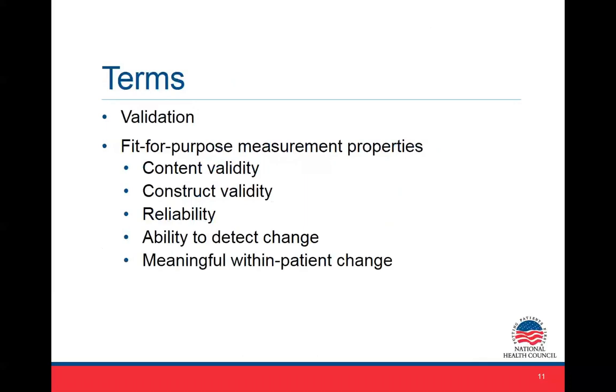We're going to talk about what validation means, and then we're also going to talk about the phrase fit-for-purpose measurement properties. When we say fit-for-purpose measurement properties, we usually are referring to content validity, construct validity, reliability, ability to detect change, and meaningful within patient change. Today we're going to walk through what these terms mean.